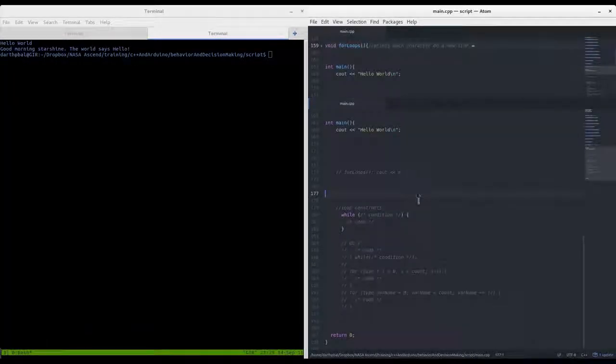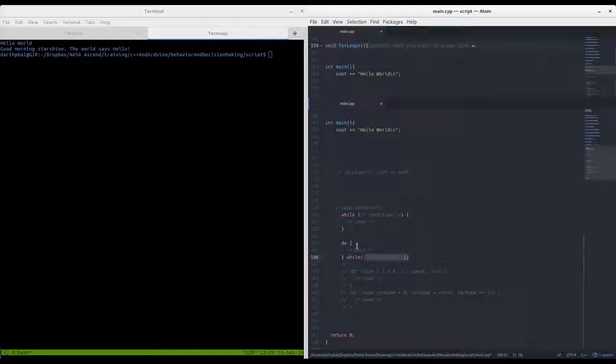So now on to the next loop structure. We just covered while loops, and a lot of the information that we just covered with while loops is going to apply to do while loops. So do while is almost exactly the same as a while loop, except that the condition check that is normally at the top of the while loop is then at the bottom.